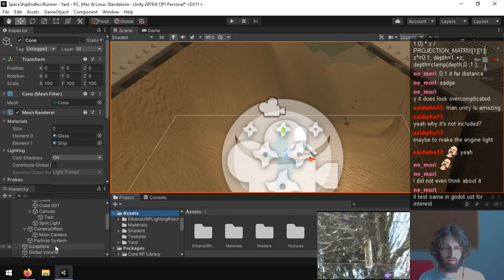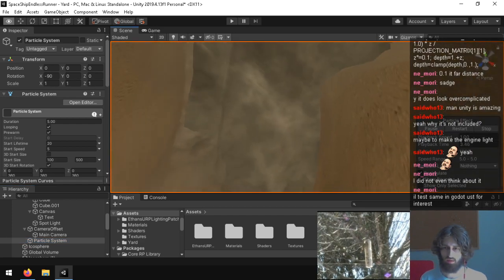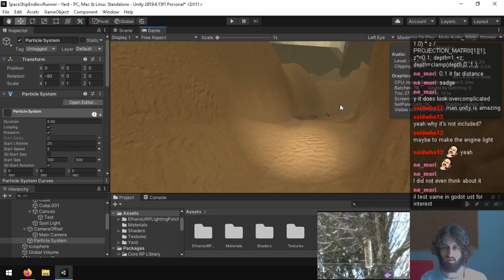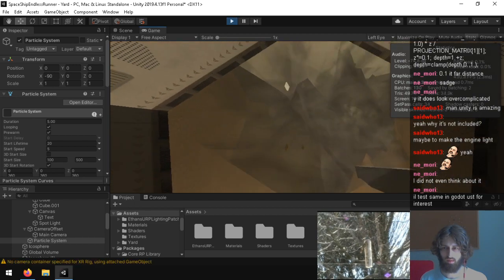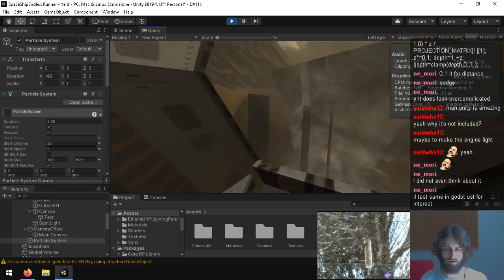Wait, let's simulate these particles from inside here. So you can see the particles fine. And then in the game, you can't see them. Are you seeing this?